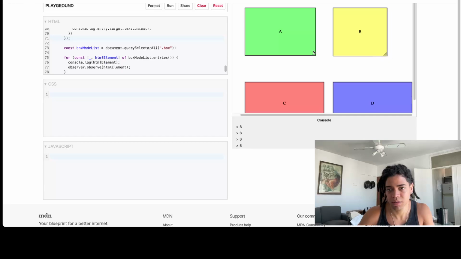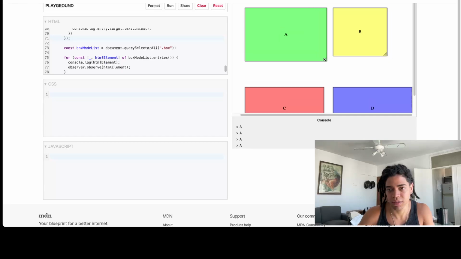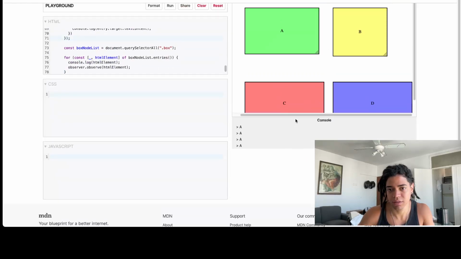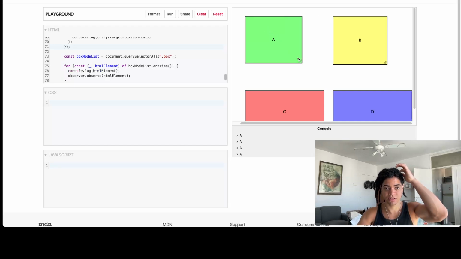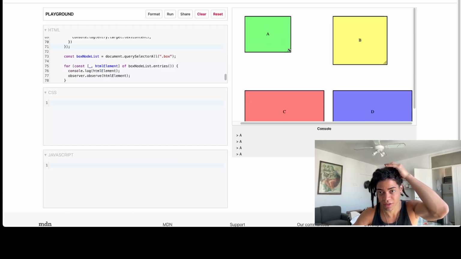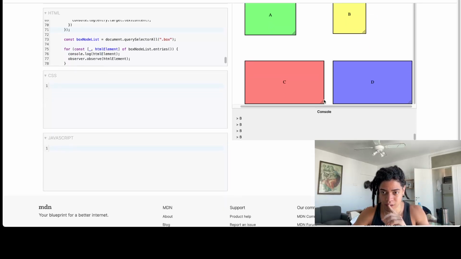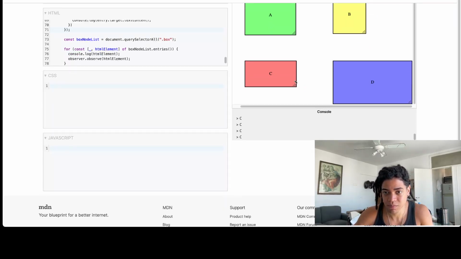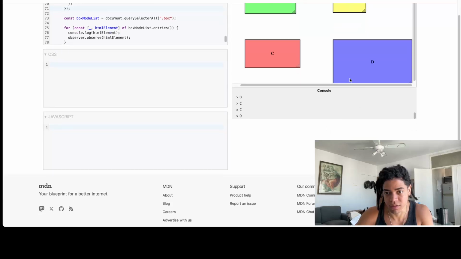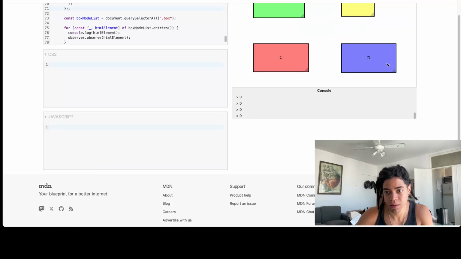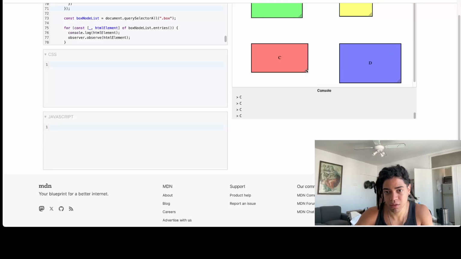Only B, and in A, only A, right? Exactly. So that makes a lot of sense. This is a way to make sure that we actually are triggering this, which is good. And then here it is triggering only C, but sometimes it's D, which to me is quite interesting. D or C, exactly.